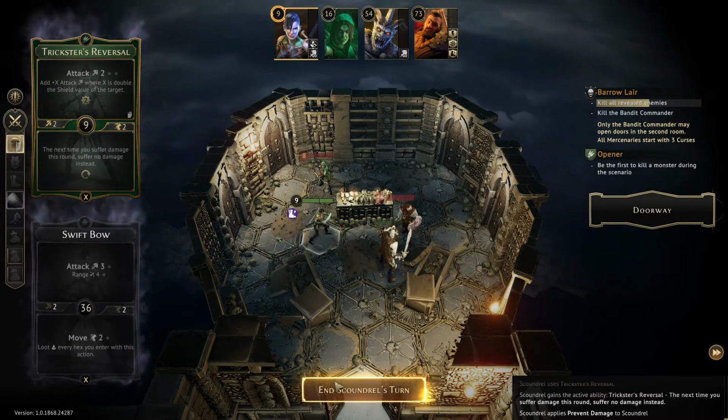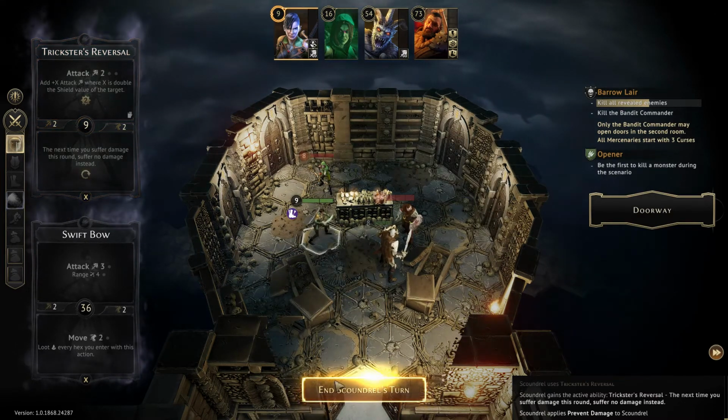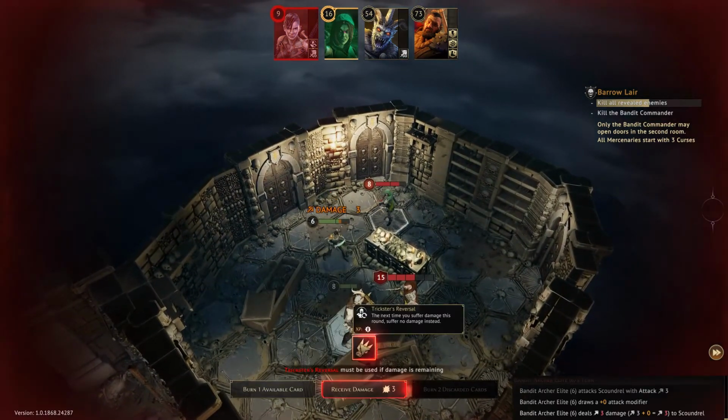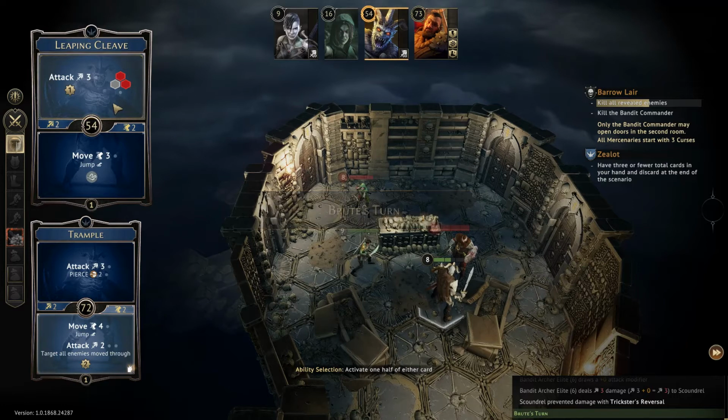Yes. And I do love the bottom of the trickster's reversal. The next time I suffer damage, suffer 0. Yes, so there you go, 0, right? Save myself some hits. Perfect.